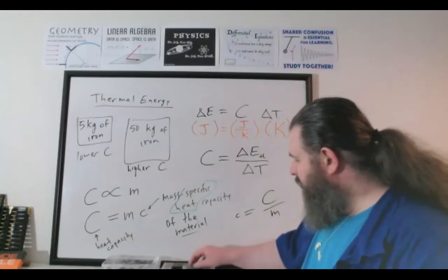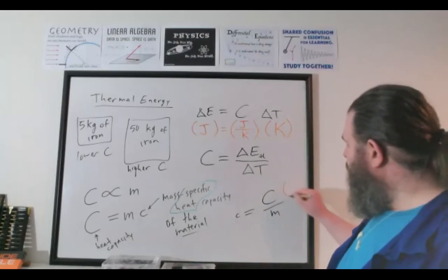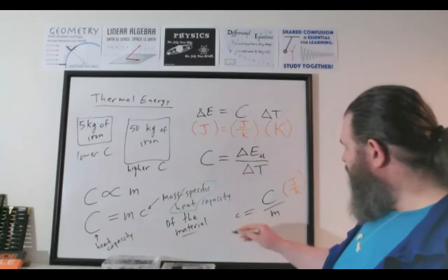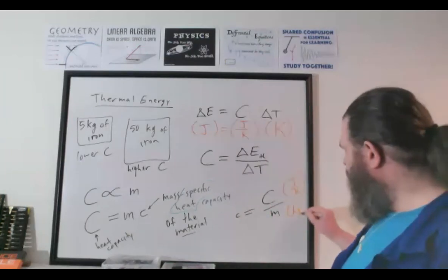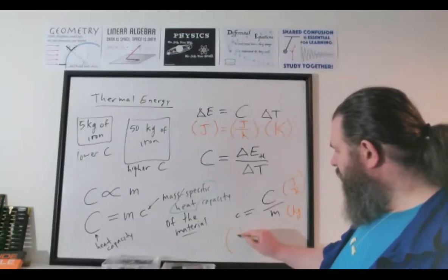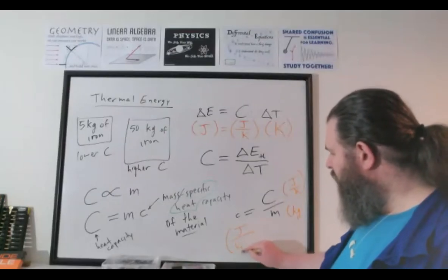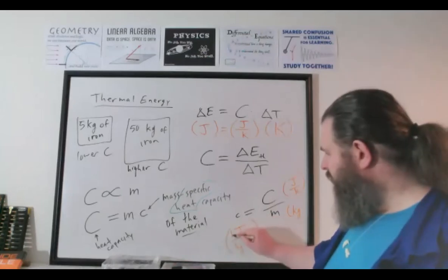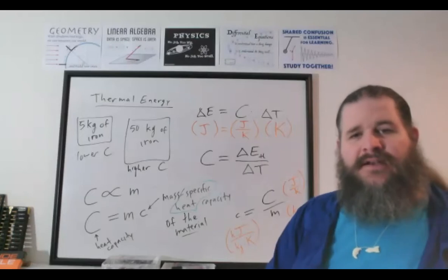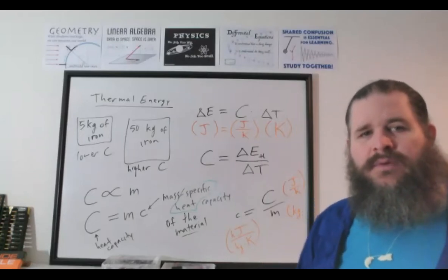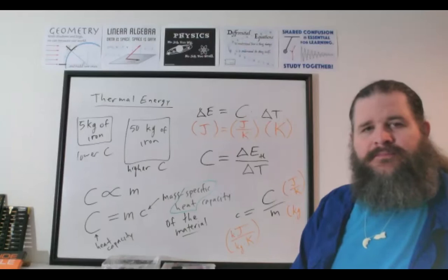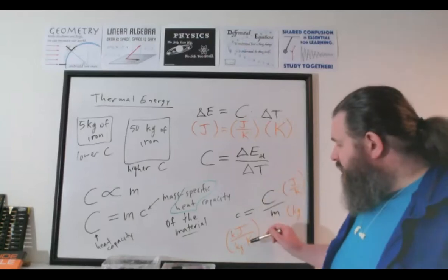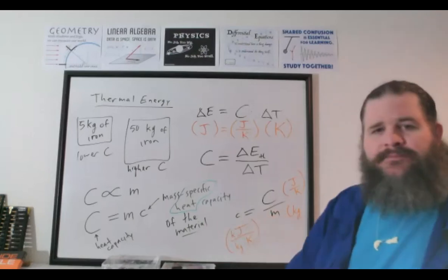In fact, we could take a look at the units there. Heat capacity is still joules per Kelvin. So specific heat is joules per Kelvin per kilogram. Or you could also write that as joules per kilogram Kelvin. Or sometimes kilojoules per kilogram Kelvin, simply because these often end up being very large numbers. So rewriting it as kilojoules is often more useful. So if you look this up on a data table, you'll typically find information listed in kilojoules per kilogram Kelvin.